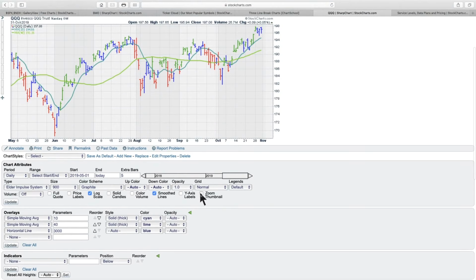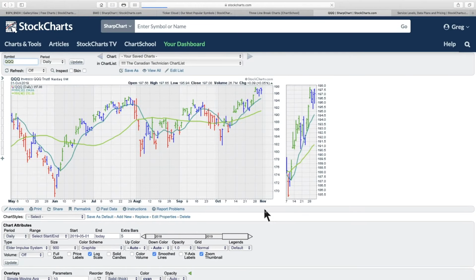And what this zoom thumbnail does is it just shows us the last 18 bars on the side here. And sometimes you might see a little arrow pointing in at the exact value. So here in this case, it's 185 to 198. So it only shows in the zoom box the last 18 bars in here, takes that whole range, goes from the bottom, so from this red all the way up.